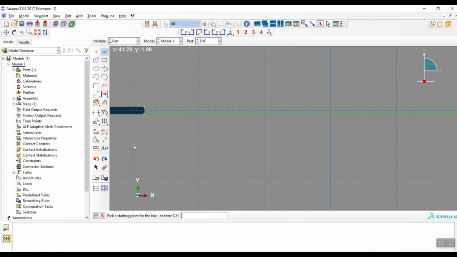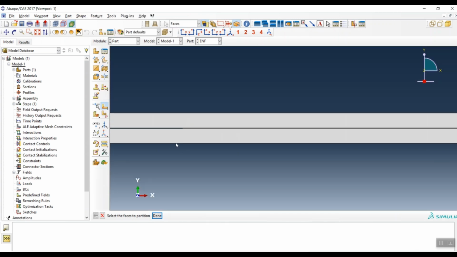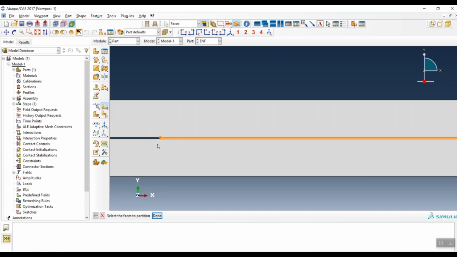Okay, done. You can see the model is divided into 3 parts. 2 parts are the adherends, and this layer is the adhesive layer.